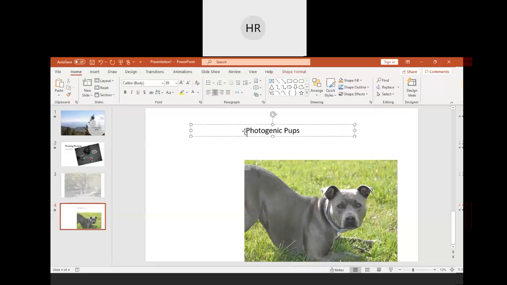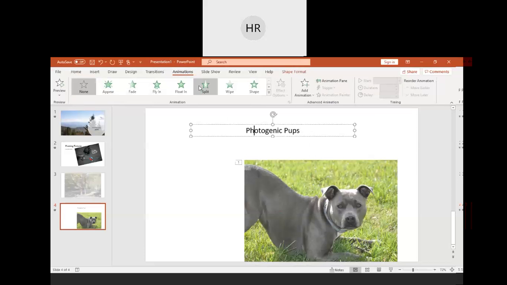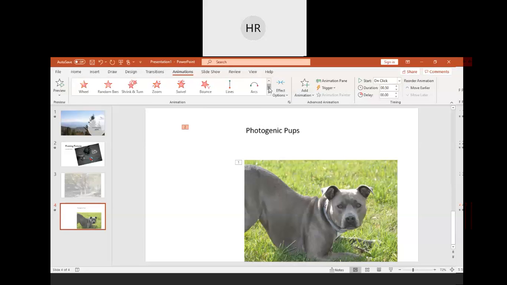So we're going to click on that box, go to animations, and you get that same effect there. And I think I showed you that. Yeah, you can still go down through and get lots of options. You might want to do custom, and this one's kind of weird. It's going to give you a draw.